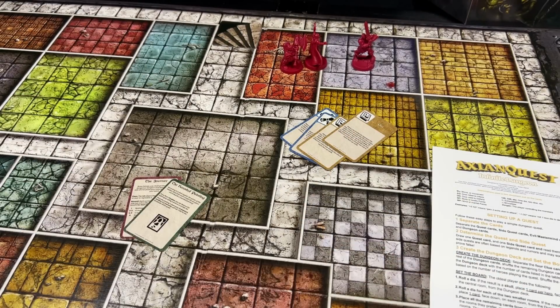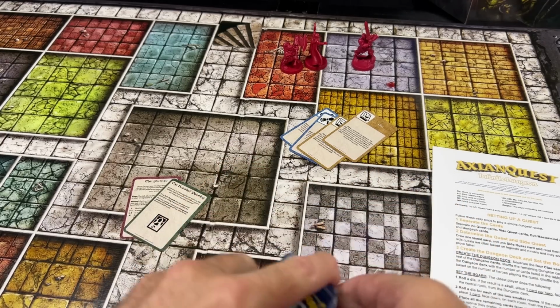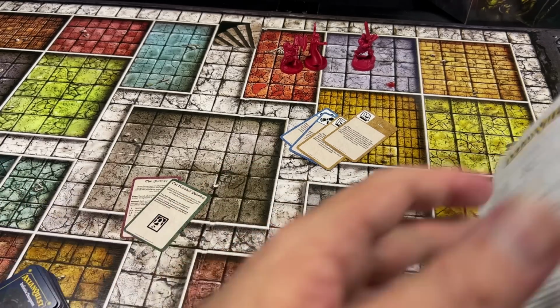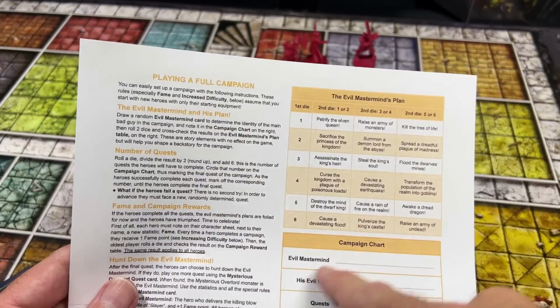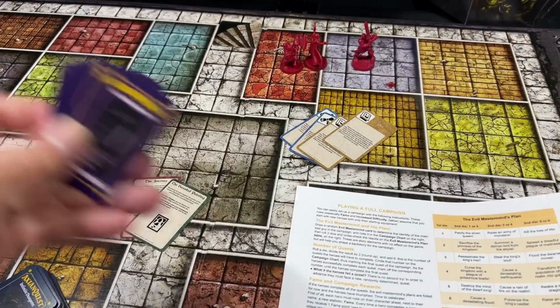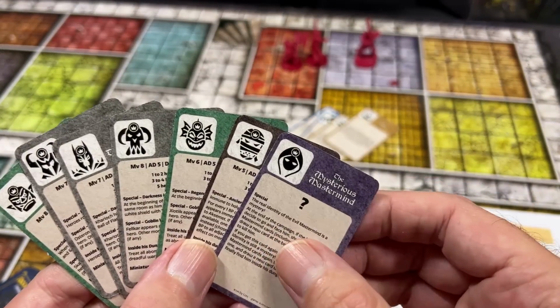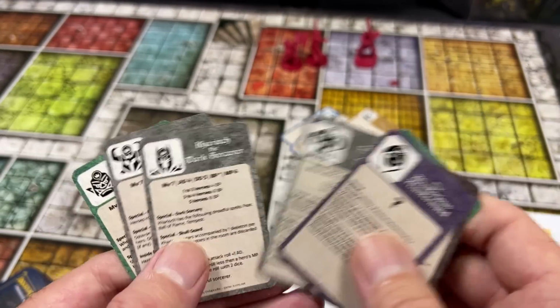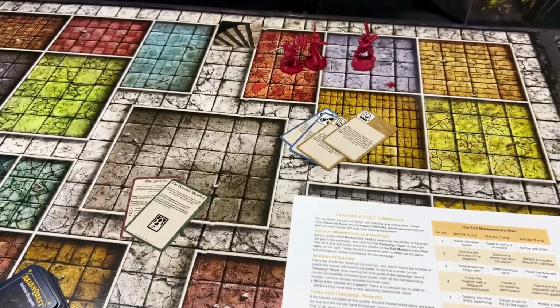So this game can be played in a light campaign mode. You can play just an infinite mode where you're just going on from one dungeon to the next. The campaign mode is pretty easy. You will roll up kind of a generic story, so just something that your evil mastermind is trying to do. You will draw a random evil mastermind. These are bosses that you will have to face off, and these are very powerful enemies that are going to be the final boss of your campaign.